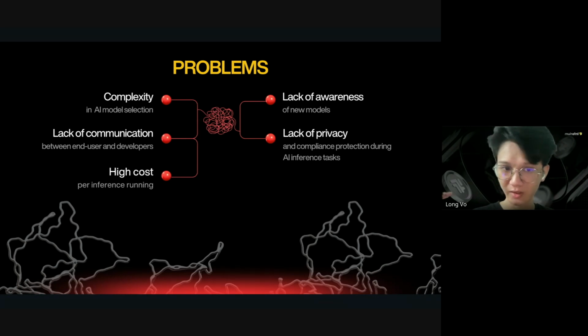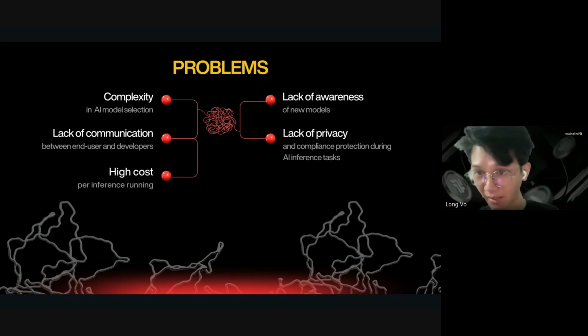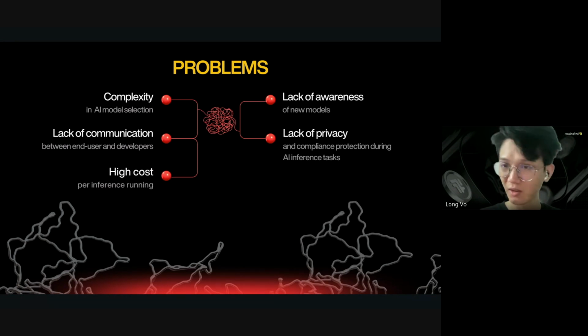The first problem that we solve is the complexity in AI model selection. Out there are a lot of AI models. If you are an end user and you don't know about AI, you will not know how to find an effective AI model based on your current demand. So that's why we go to the market, we find the best model, we put it on our store, so you can just type your request to find a specific model, like you want to search for a model in the medical field, and then we get the best model for you.